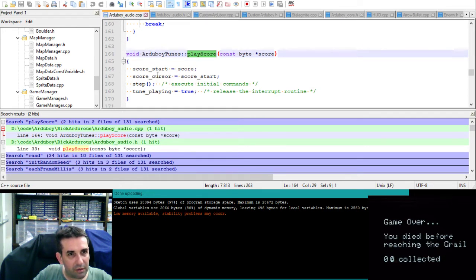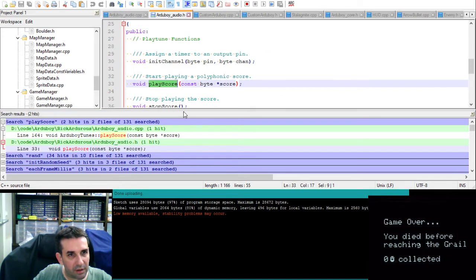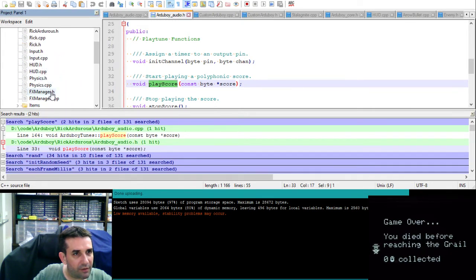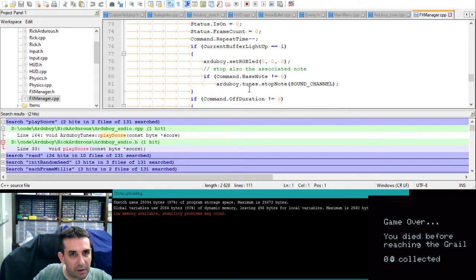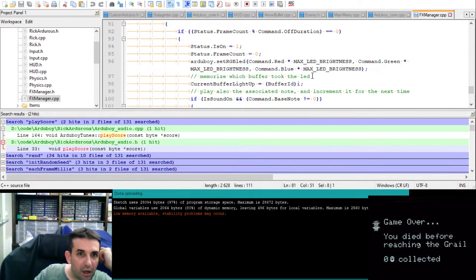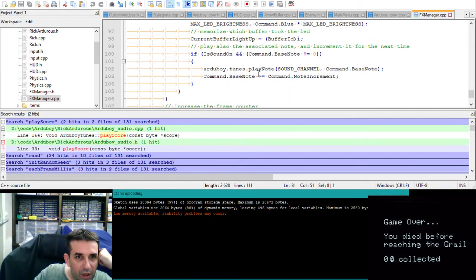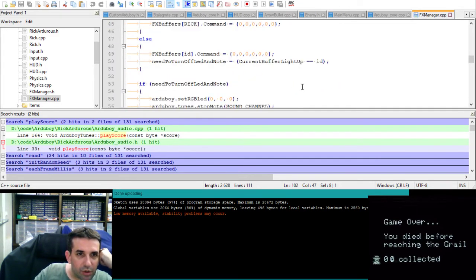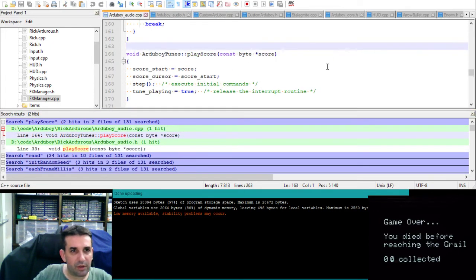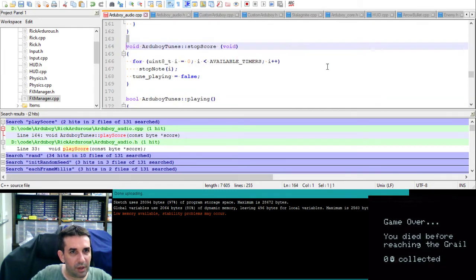So there is some variable like the score start. Yeah. I think we can probably delete this. Just want to check. I think we use play tone for the sound effects. So I think it's in FX Manager. Attribute, oh, tunes, stop note. Okay, we use stop note and play note. Okay, play note, stop note. This is what we use. So let's remove the play score and stop score.